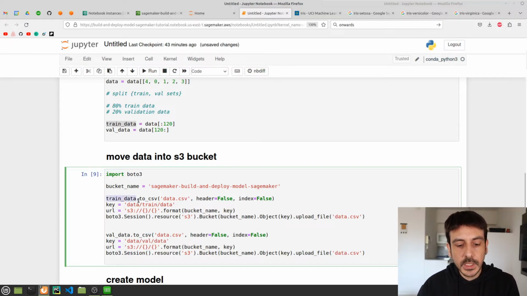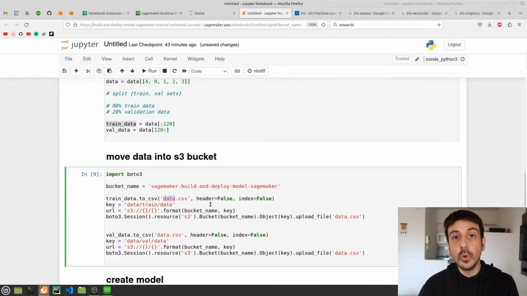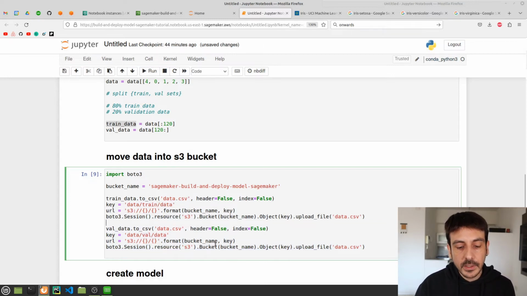So we are saving the training data into an object, data.csv, and then we are uploading this object into the S3 bucket here. Everything is exactly the same but for the validation data, and this is exactly what we need to execute in order to move the validation data into the S3 bucket.